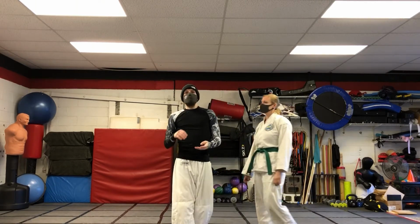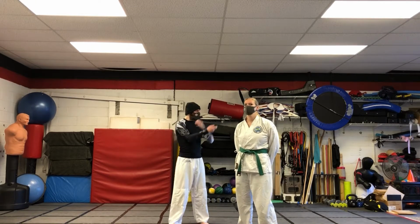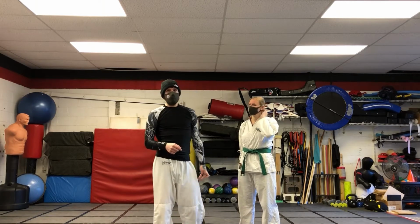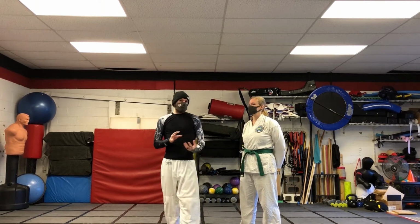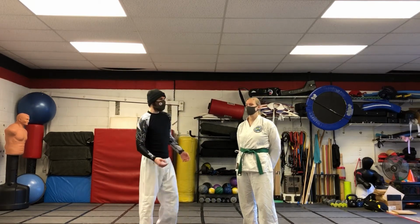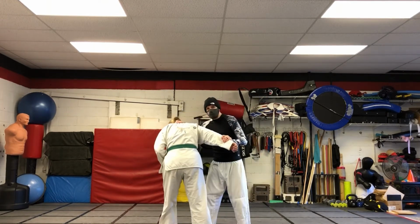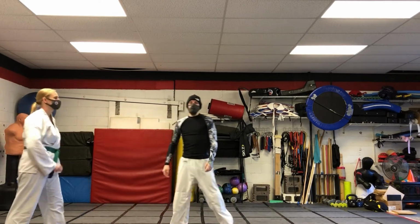Okay, that's great for a single motion, you know? So like one practice, one defense. Hit, block, move, disengage. Okay, now you are going to work with a combination. I did that also on the first one, but I didn't like it as much. It's still one good one that you can practice. You can still go with it. It was still a hit, same motion here, and then when I moved through to this side, we went on to this here, and then we pushed and then we punched and moved through that way. That was pretty much it.